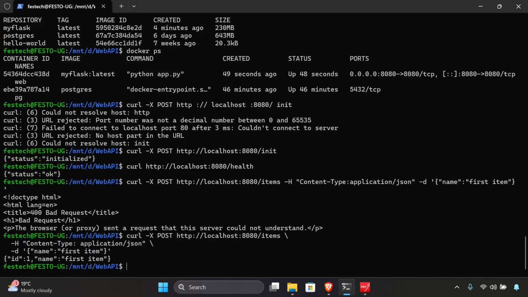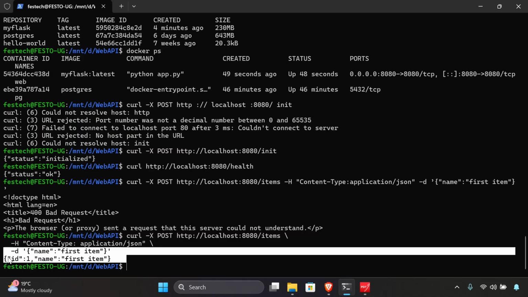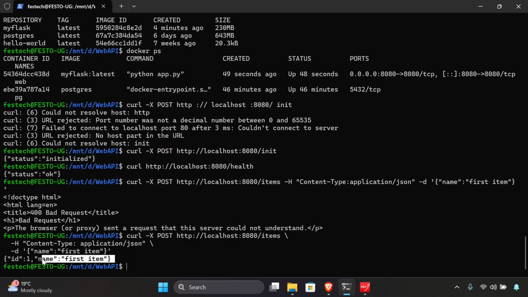When I paste it, you can see here it has brought back the information we've requested. So we're able to run that.